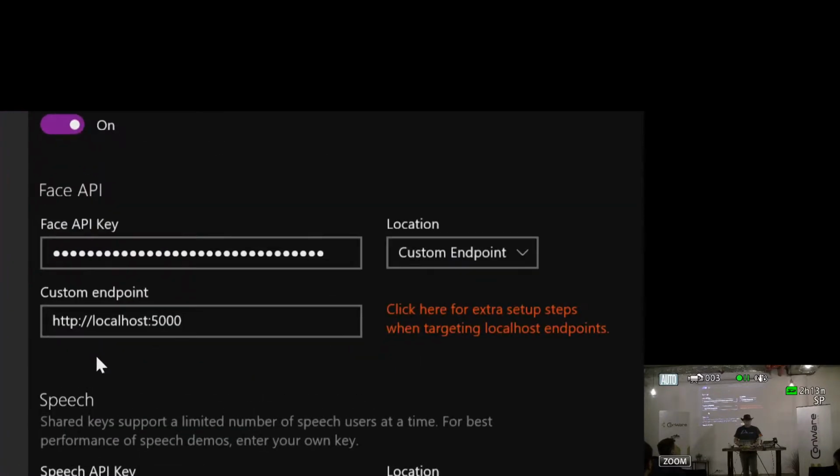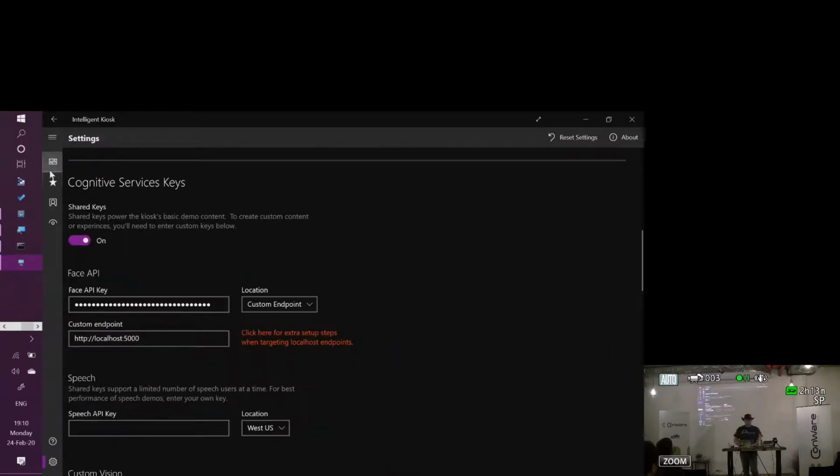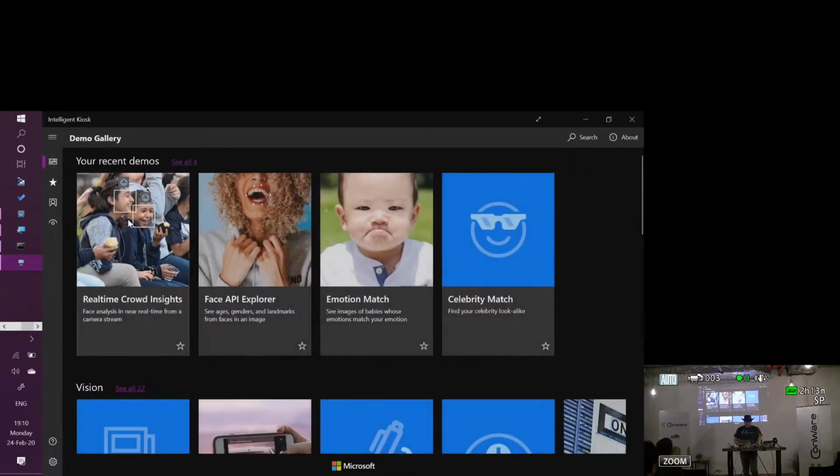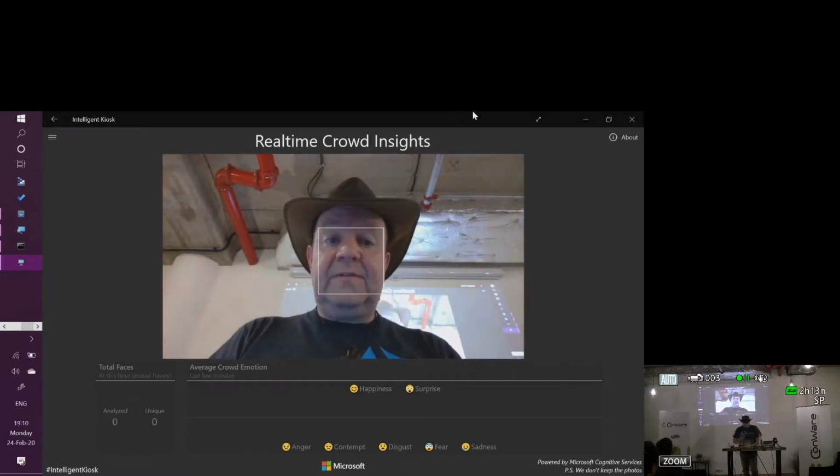And you see I'm using localhost:5000. So I'm using the local API. And it's exactly the same API that we have in Western US, except that now it's running locally on my machine. And so now if I go back to here, now it's running without any latency.